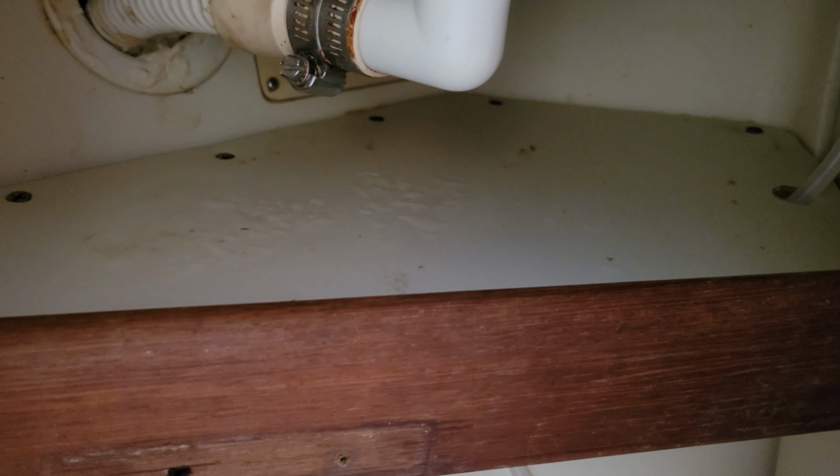So we're gonna take a look at that and see if I can fix this before my parts get in. If you see here, I've got water on the floor. That's where I stepped in there. Got mud on the floor, but that's what we're looking with, and it's leaking right under there. You can see water drips.